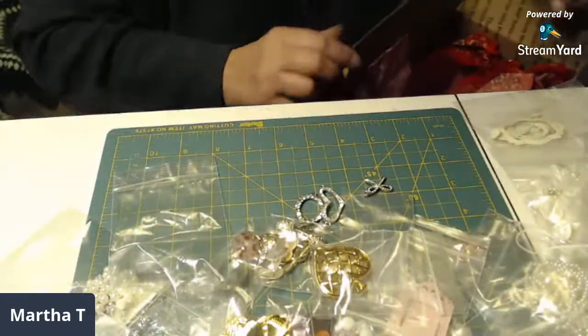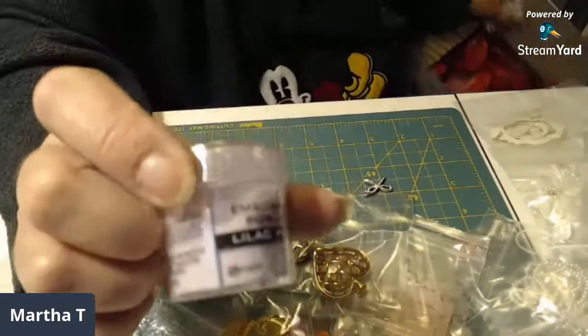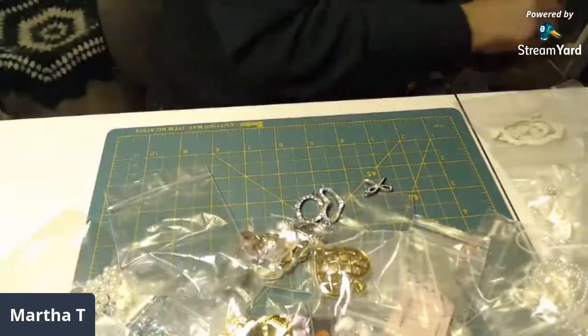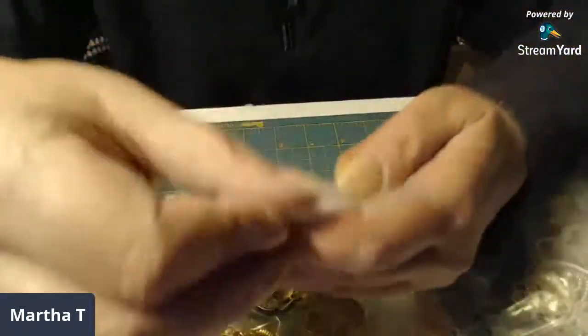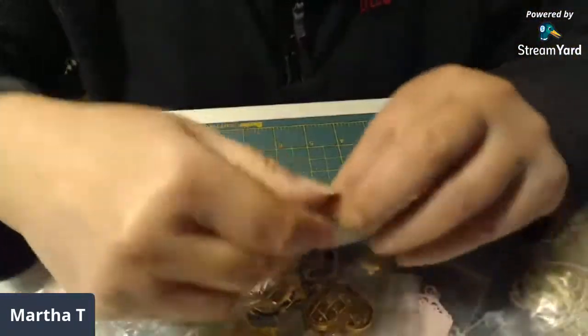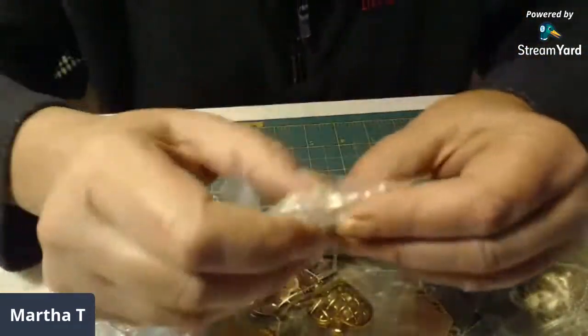And then here's this thing. I also ordered some lilac embossing powder. I'm going to put that over there. And then here's the last package, which we will go through because I have no idea what's in here. I didn't go through it.